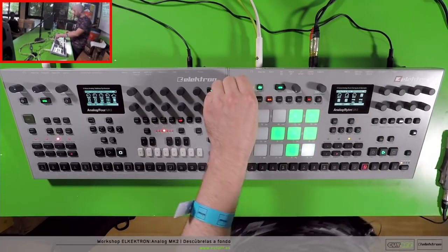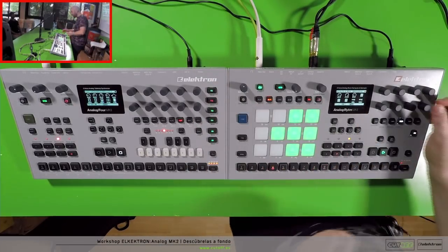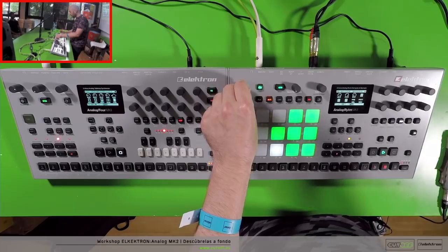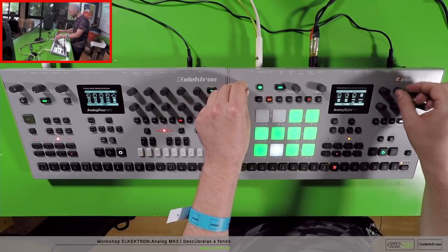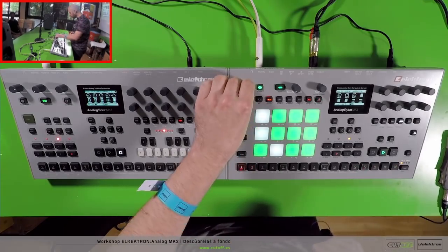And what's very cool is that you can have the delay and reverb before or after this. Now it's pre, so it's before. So the reverb is taking a lot of the air in there. So I do it post. So you have a much better thing going on there. Yeah, but it's too distorted. So let's set it back to where it was.